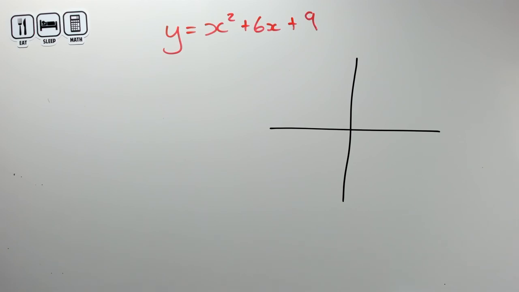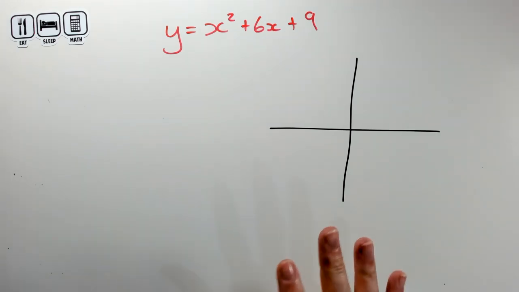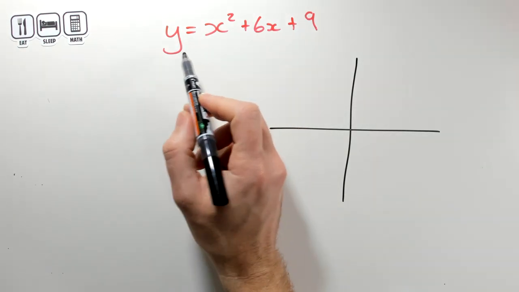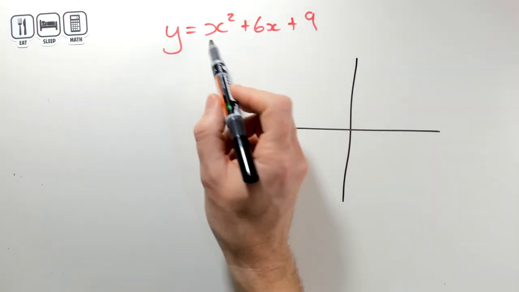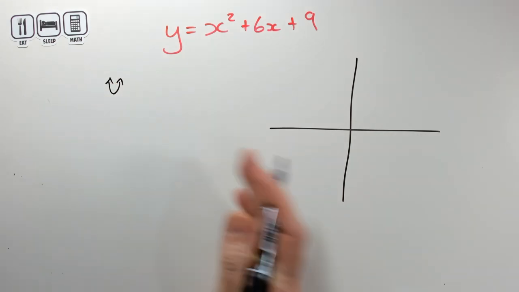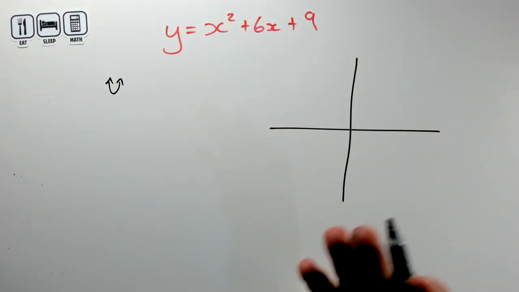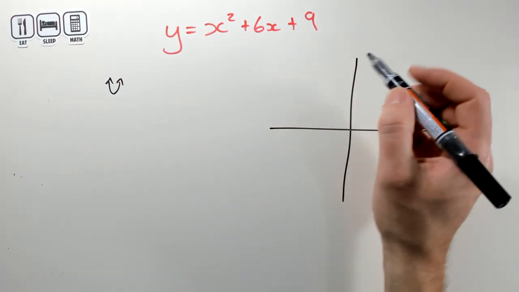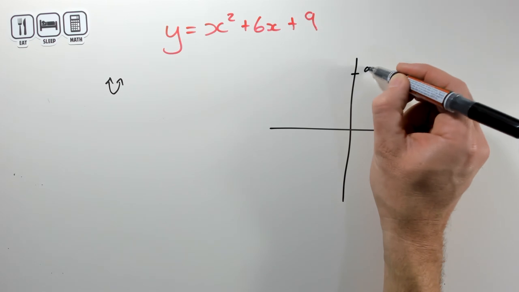In this video, we're going to look at, let's say, a special case of something that can happen. So let's just try and draw this. Step one would be looking at the shape, and we know this is going to be a happy shape. So it's bending up. That's how we usually talk about it. And the second part we're going to look at is the y-intercept. So I know it's going to be 9.